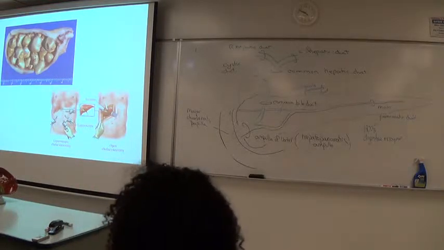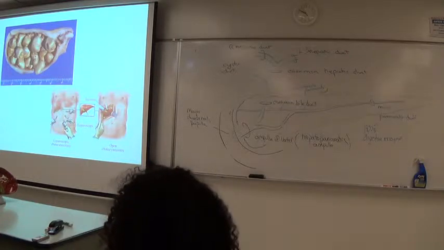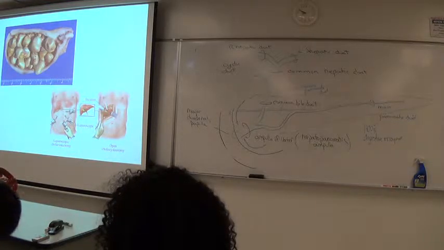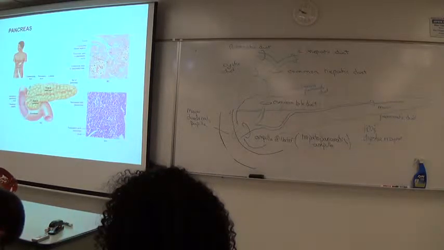The gallbladder pain is often a referred pain as the peritoneum becomes inflamed from the gallbladder. Anybody know where that pain would be felt? The scapular region. So often the inflammation is from the diaphragm, so the inflamed peritoneum of the diaphragm can be referred there. So we're looking here at the exocrine cells.